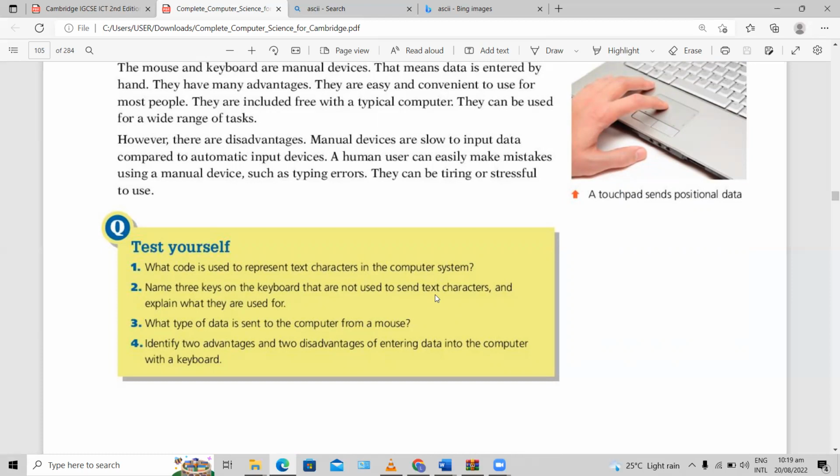What type of data is sent to the computer from a mouse? Okay. Identify two advantages and two disadvantages of entering data into the computer with a keyboard. This is your first assignment. Thank you.